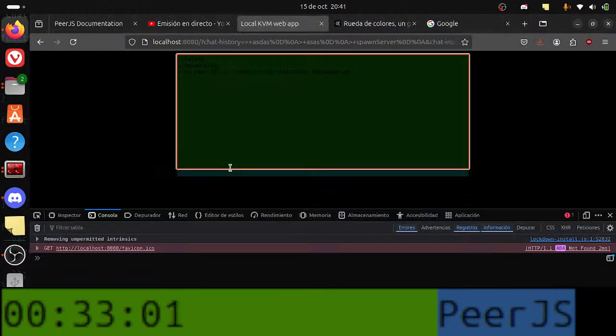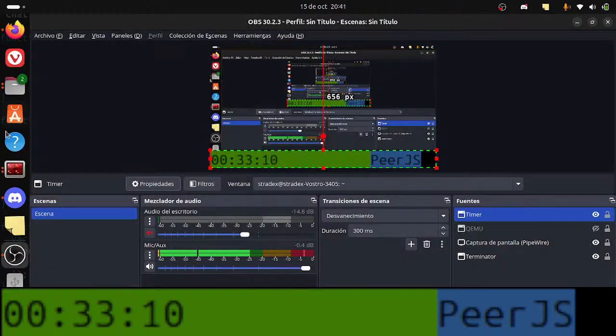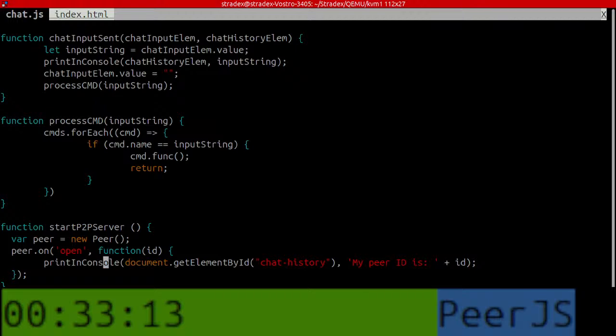I am half through the time, but I believe I can achieve this. So what I want to do now is to be able to create a server. Let's change the name of this. Server created. Peer ID. Okay, so we create a server.